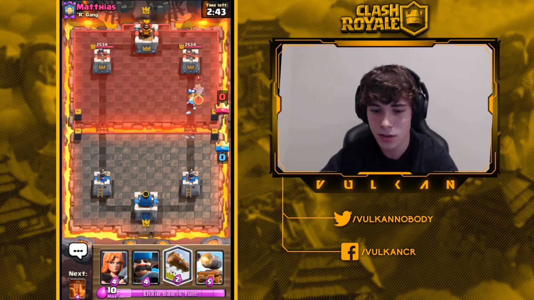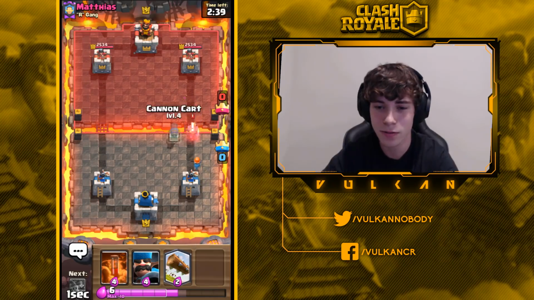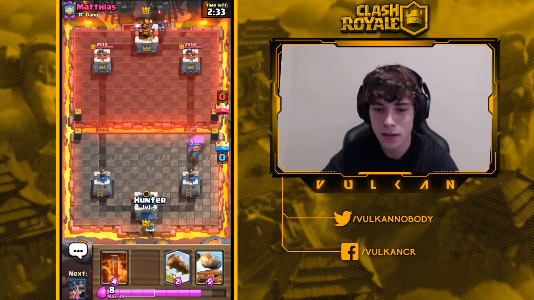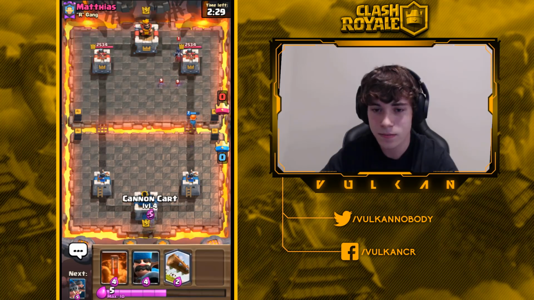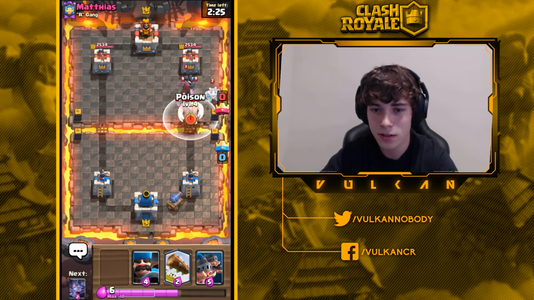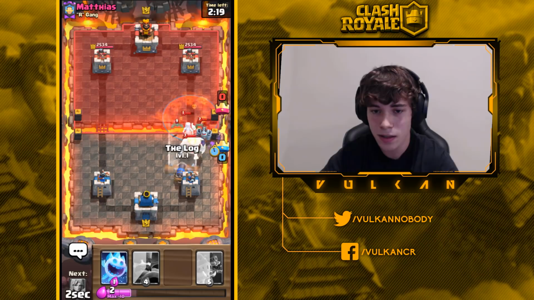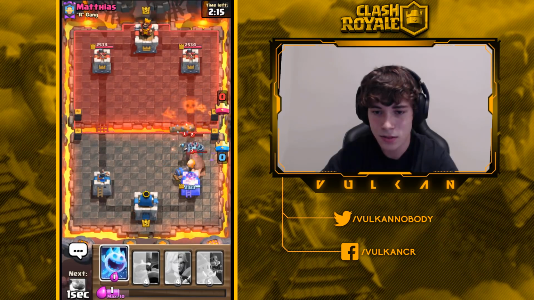So starting off, I'll start with my Ice Spirit. He counters the Royal Ghost, so I'll just counter with a Valkyrie because it's cheaper than a Cannon Cart. And then we'll just wait and see what his next move is. Interesting. I think that he has Giant, so we're gonna go Cannon Cart in the back. If he does go Giant here, we can just Poison this, and it should be a pretty good trade. We might even Log. We will just Log to make sure that Night Witch dies.